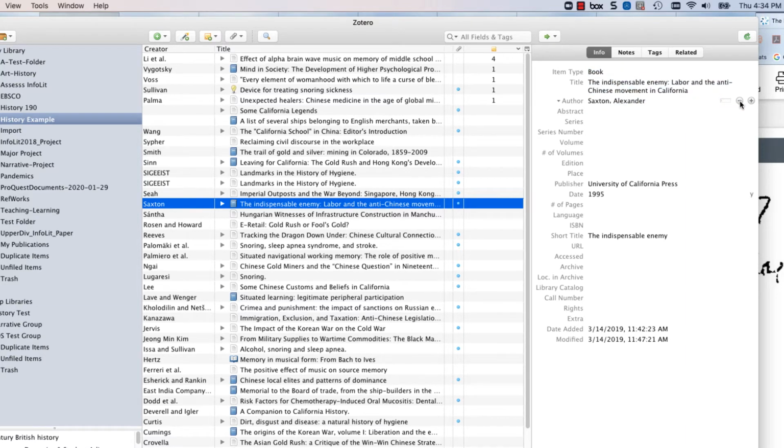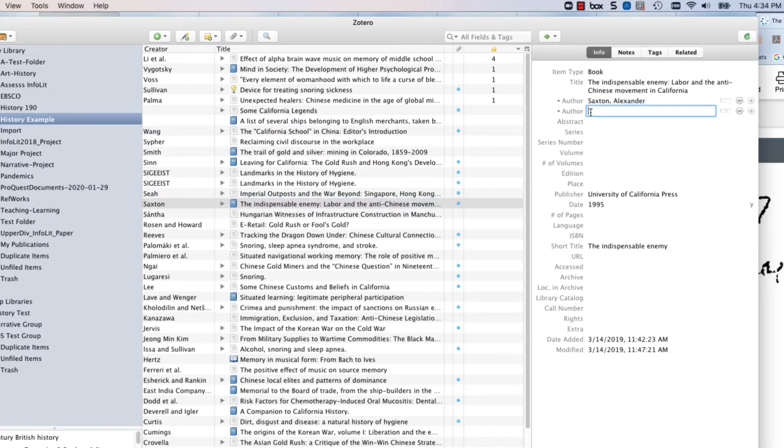If I wanted to add another author, if there was another author, I could click the plus sign and add an author. If this was not actually an author but an editor, I could change that with the drop down to the left with a little arrowhead. I could also add other information in here, so there's not a place currently. I could add a place in if there was one. If for some reason this was supposed to have a comma after University of California, I could put that in, but it looks like that's correct. So you basically just click in those fields and add what you want.